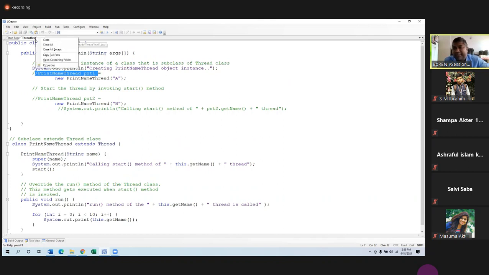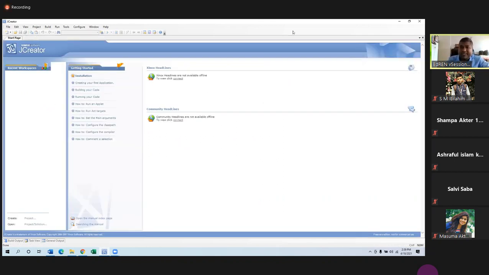First task. The first task we have learned is what is a thread. So we have to create a thread. We have two classes. One is the driver class and another one is the task class. So the task class must extend the Thread class.